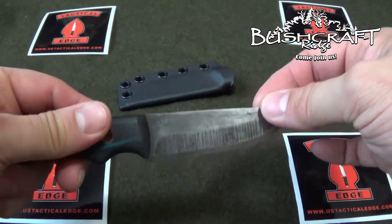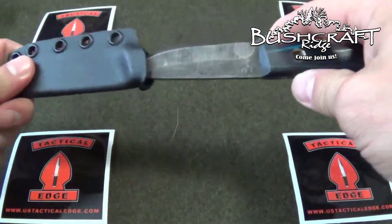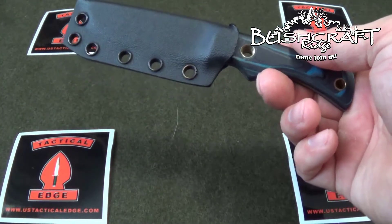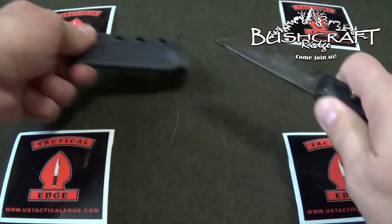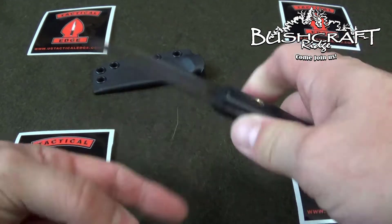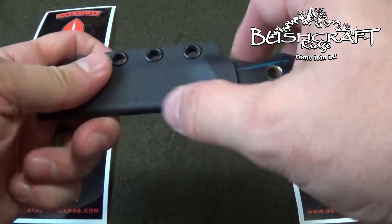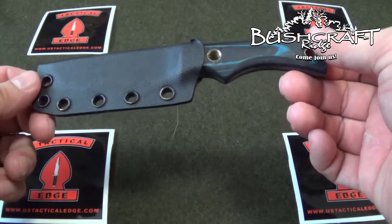You can see his initials engraved right there — EM. Did I say this is the Neck Bone series? He has another neck knife that is the Backup and the Backup TKO. I'm sorry Eddie if I'm butchering those. This one, the Neck Bone, is about a three and a quarter inch blade, and the Backups have a blade profile that's shorter and wider. He had actually sold out of the TKO — the Backup TKO — when we were there.